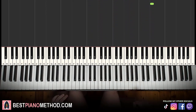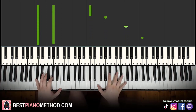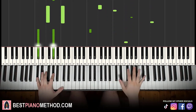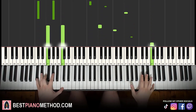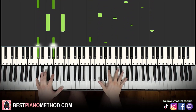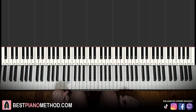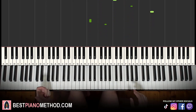Alright, so get it under your fingers, and then you can combine it with the two hands together. Pretty simple. The left hand double note plays with every first note out of the four notes. So it goes 1, 2, 3, 4, and then 1, 2, 3, 4, like that. Alright, so that's the hard thing about it, the jumps on the right hand. So just really practice the right hand, mixing up the hands. But the right hand is the main thing you have to practice. Really master the jumps for it, and then it'll be a lot easier to play.